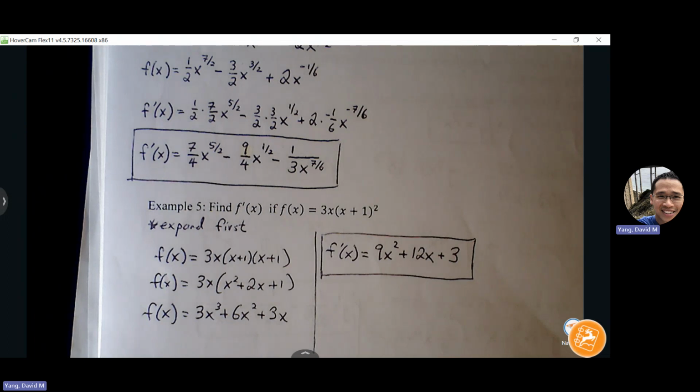Now, the reason why 3x becomes 3 is because just like y equals mx plus b, if I gave you y equals 3x, the derivative is just going to be equal to 3. But power rule also works because 3x is really 3x to the first power. If I went through power rule, 1 times 3 is what? 3. And then 1 minus 1 is what? 0. Anything to the 0 power is 1, not 0, just 1. So that's why we get 1 times 3 times 1, which is 3.